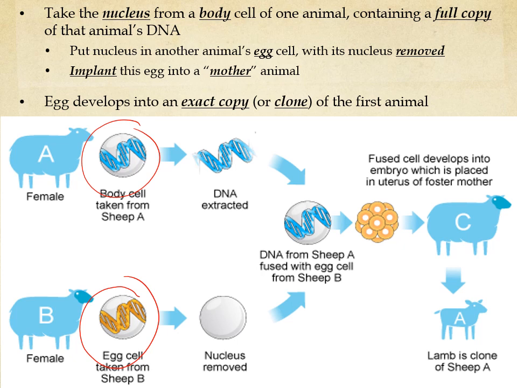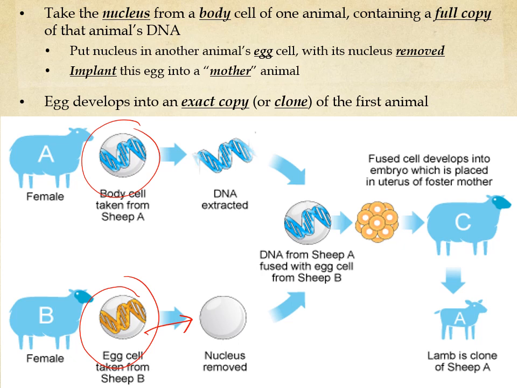This egg cell has some DNA from sheep B, so we'll need to remove it by removing the nucleus. So that's what you see here. They just actually take the nucleus out of this cell, and right now at this point you basically just have like a little kind of empty sphere. It's some of the cytoplasm and the organelles, but doesn't have any DNA in it, so it cannot grow into something new, which is basically an empty egg. So once that's done, we have this hollowed out egg, no nucleus or DNA inside. At this point now, we can combine everything. So the DNA from sheep A is put into sheep B.